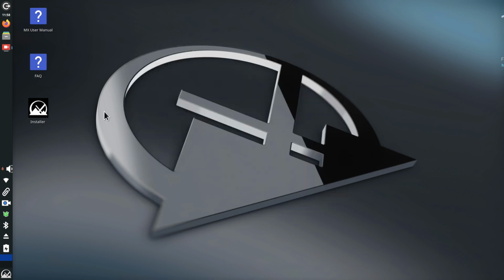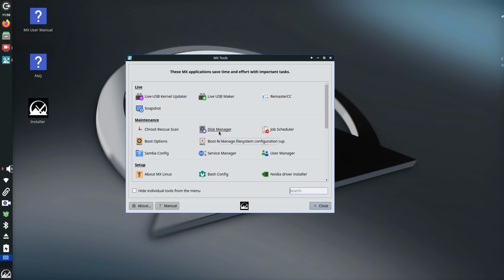I pointed out a whole bunch of stuff today. I gave you some examples of the new features with Thunar. I gave you some examples of what you can find with MX tools. I showed you the disk manager when it was misbehaving, not displaying the directories in here. You can find some activation codes in here for that.